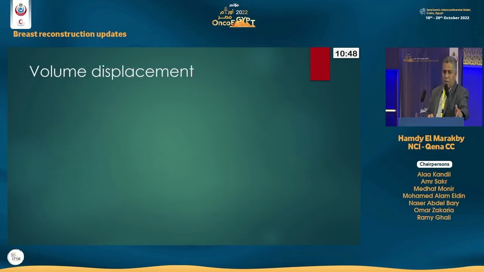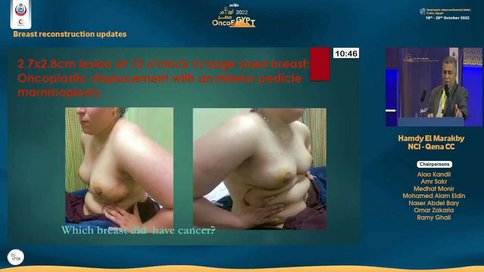Volume displacement. If you have a patient with a large ptotic breast and have a defect that amounts for 3 by 3 centimeters, particularly supraareolar, you can do what we call volume displacement based on the breast reduction technique that has been documented and referred to in the literature in many situations. Of course, I cannot discuss how the techniques have been done, but at least you can make things happen.